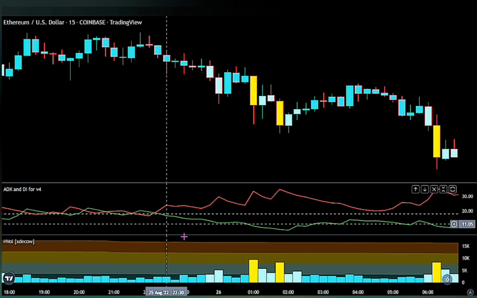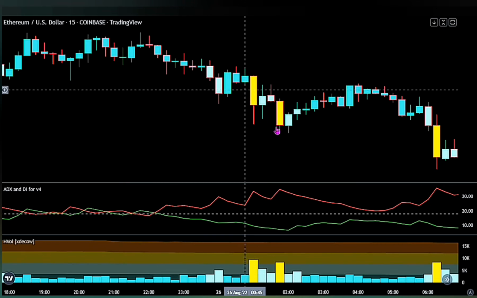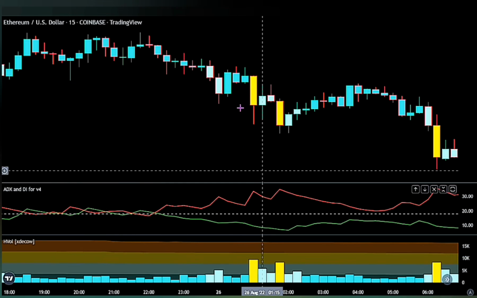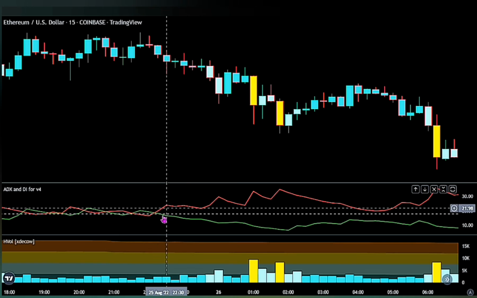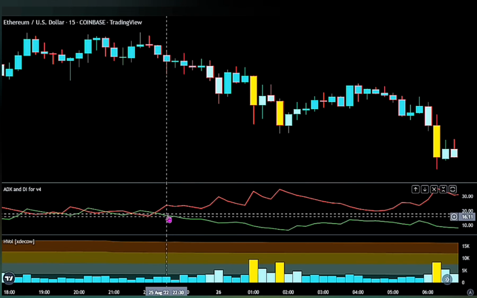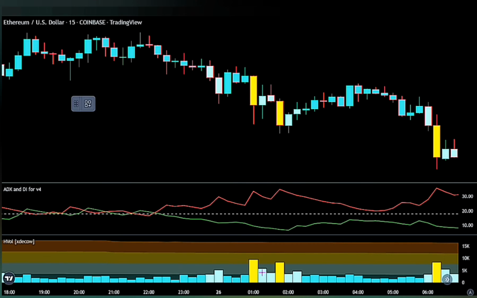Before we would enter our trade, we would want to see a yellow, orange or red histogram from the heat map, and when we get it, we would go ahead and place a sell stop at the bottom of that candlestick. So we see here that we met our conditions, as the red MA crossed above the green MA at this point, and it was not long till we had the green MA move below the zero line, and we got our entry signal at this point, where we got a yellow histogram from the heat map.